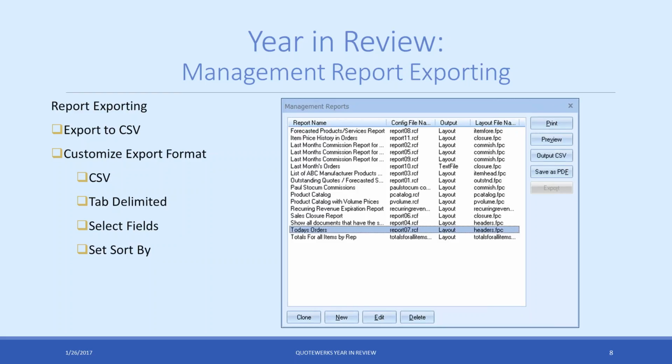A couple of other options that are going to be available is you can now select the fields when we're exporting to Excel, or to a CSV file rather. So you can choose which fields are going to be exported. If you have a report that shows maybe 20 fields but you only need 10 of them exported, you can select which 10 are exported. For those fields that are exported, you can choose how QuoteWerks is going to sort them. So if you wanted to sort by the grand total from largest to smallest or smallest to largest, you can do that. If you want to sort it by date, you can do that as well. There are some settings that you can apply, and these can be saved on the document as well.